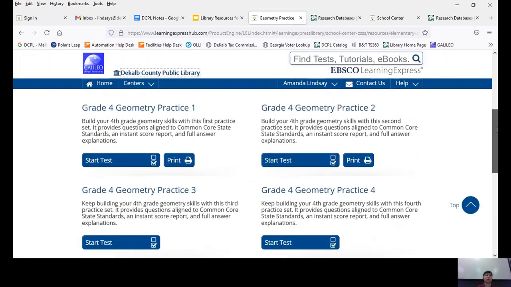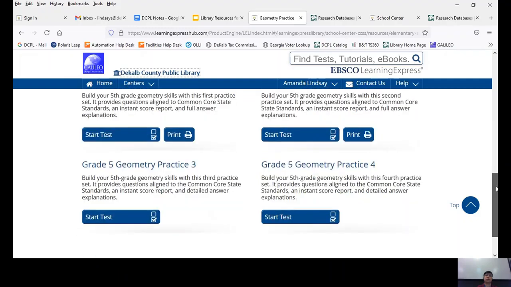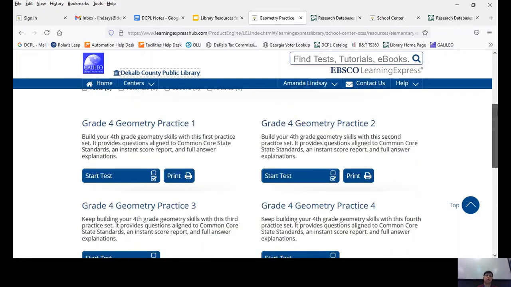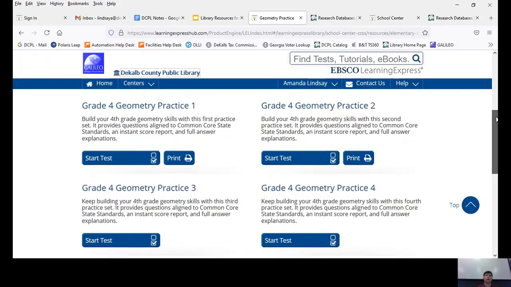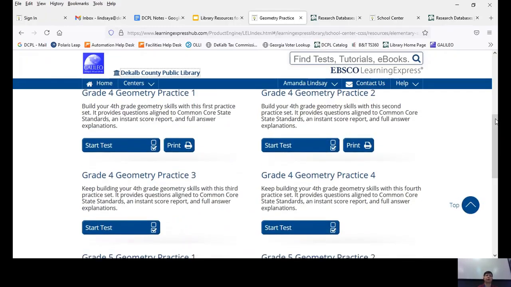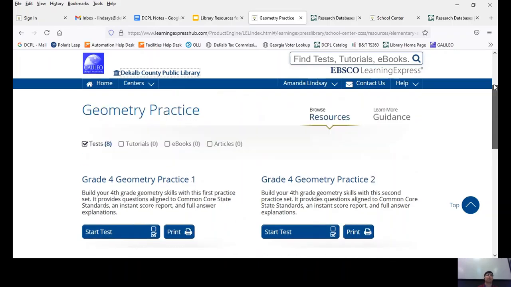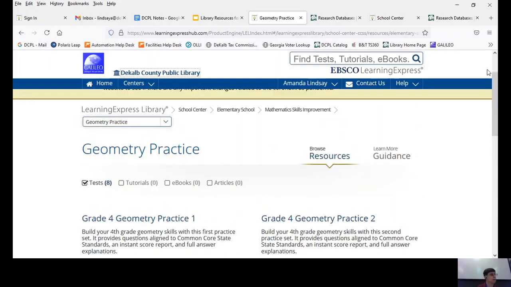Okay, and again, it's practice. They call it a test, but you walk through kind of practicing in a test format. Again, you have a learner, which means as you go along and answer the questions, it automatically tells you whether or not you got it right or wrong. And under regular practice, you finish the test and at the end, it'll grade you. All right.